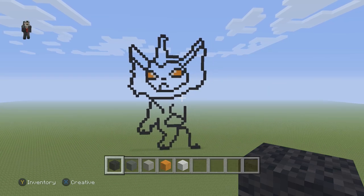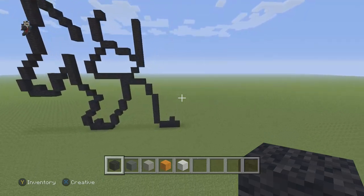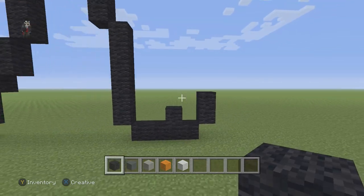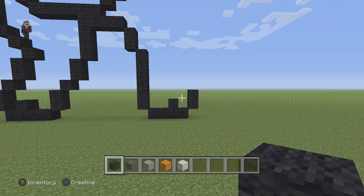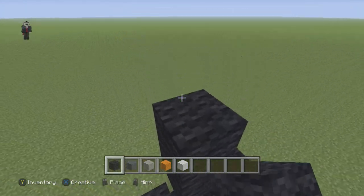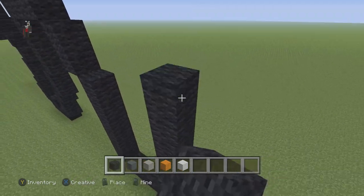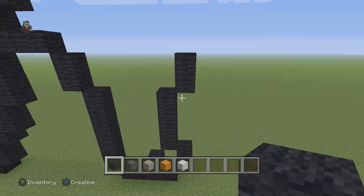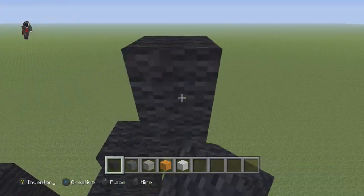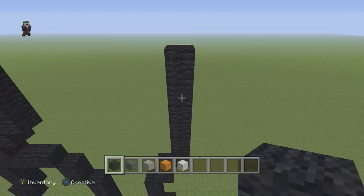So for that, we need to go back down here where we started. We're going to grab our black wool. And we're just going to go up by two black wools on this right side. So make sure you guys go up by two on the right. And then we're going to go up by four on the left. So we go one, two, three, four. And then we're going to go up by two on the right. One, two. And then we're going to go up by seven on the right. So one, two, three, four, five, six, seven.